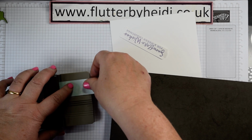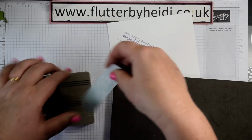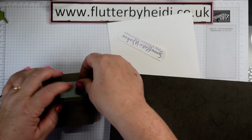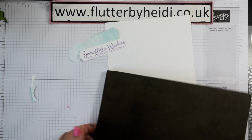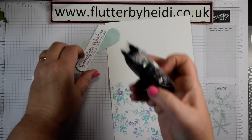Oh, and I've possibly cut that a little bit wide actually, it's not quite fitting in as well as it might. So just butt it up along one edge. There we go. And all that remains is to layer that up.